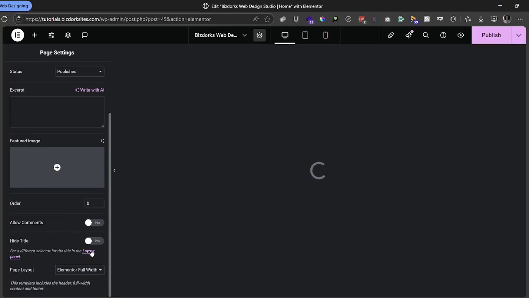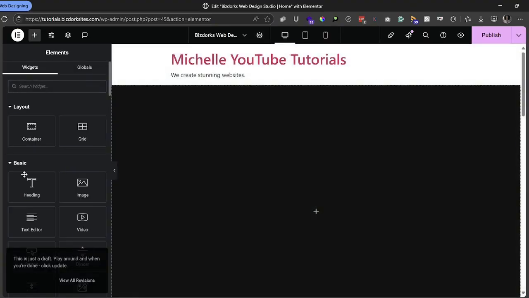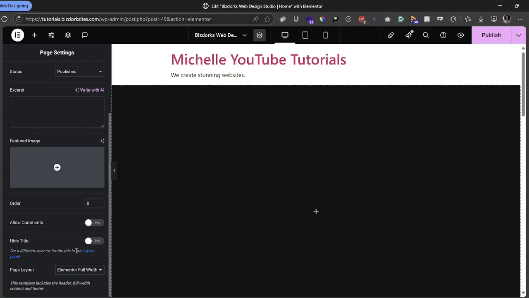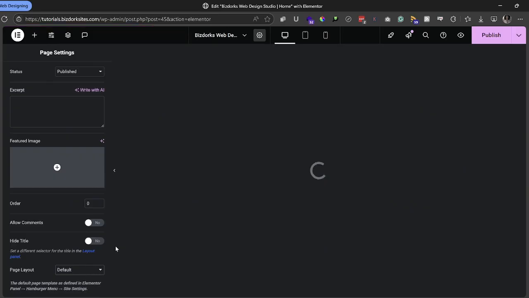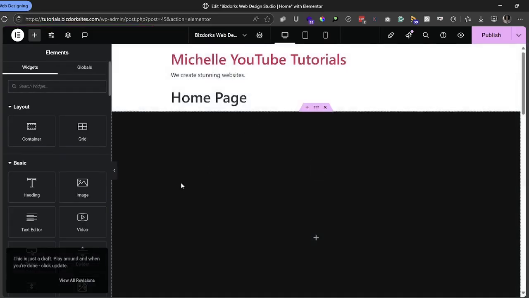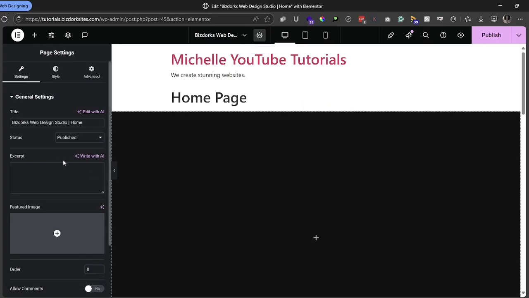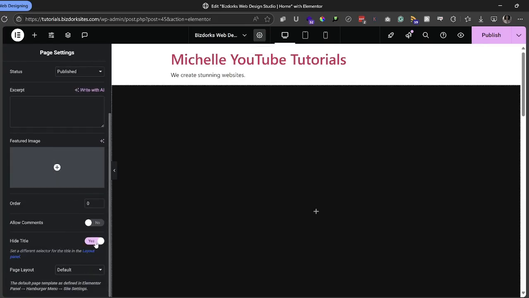It's going to reload, and as you see, it's now gone. If I go back, let's just put it back on default. And it's going to appear back here, that page title. And you can also hide the title, and that'll do it too.